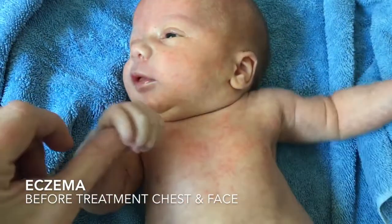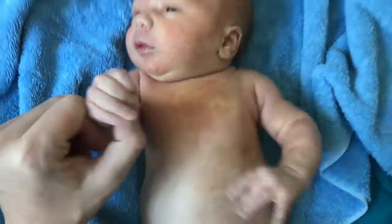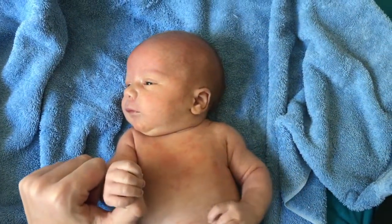The routine that we have Chase on was good enough that she didn't feel that she needed to prescribe anything, which was really awesome. So we're treating him right now with things that I'm actually going to tell you about, and you can go out and get today and you can notice almost immediate effects. When Chase wakes up in the morning, his seems to be the worst. It seems to look the reddest and the worst. So we have been able to, within hours, make like a 90% improvement, which is incredible, which is really why I wanted to share this video with you.